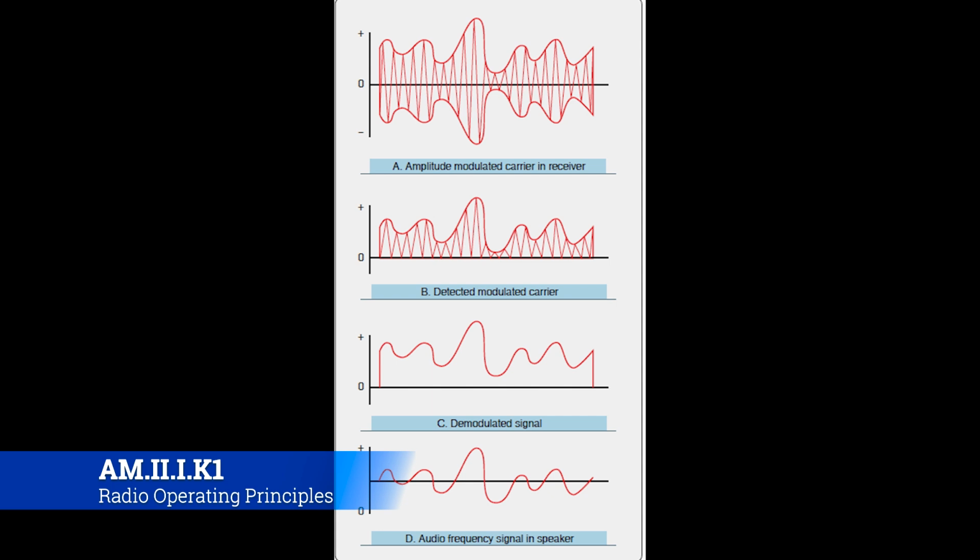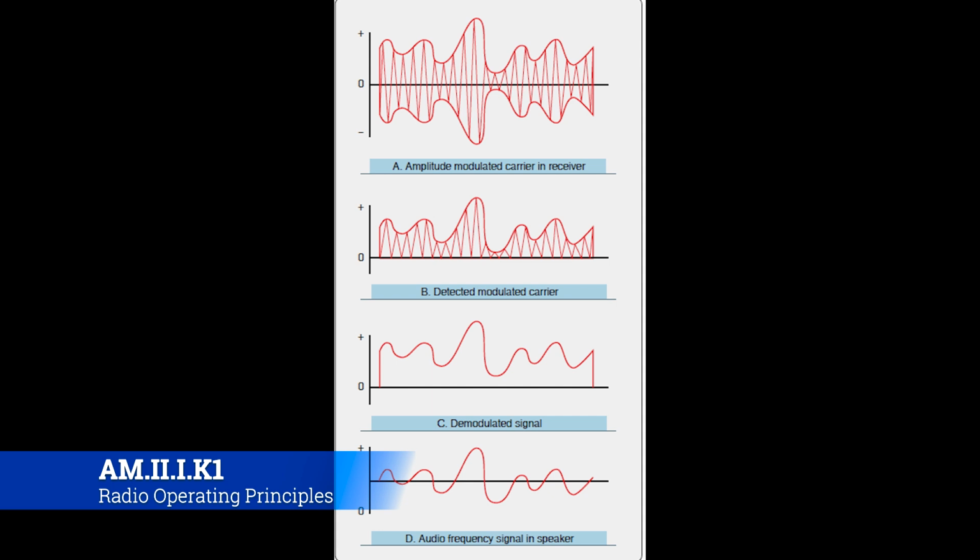If you look at graphic A, you have an amplitude modulated carrier in the receiver. It's been transmitted. It's out there. Somebody's received this big electromagnetic amoeba looking thing. And what's going to happen now? Well, the next thing is it's been detected by a modulated carrier. So you have your AM radio, and it actually grabbed it.